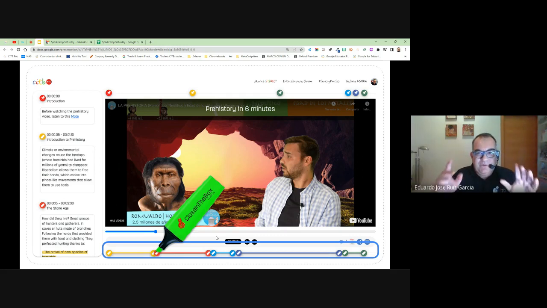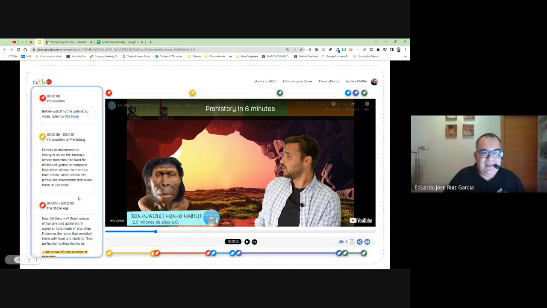So we've got the top bar, the bottom part, and also I'm going to show you the pin tag area, which is this area here on the left. On the left, it is a place where you can annotate, write, expand, summarize, you can add links, you can enrich the information that is being dealt with in the video.